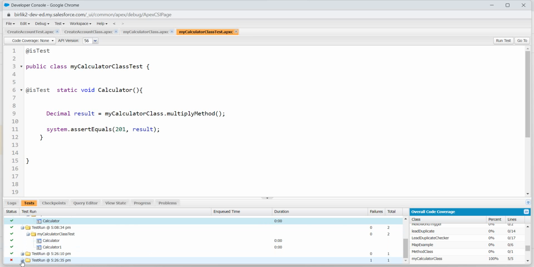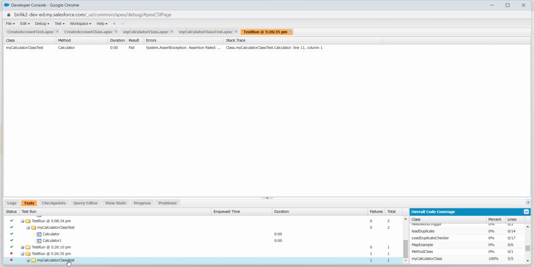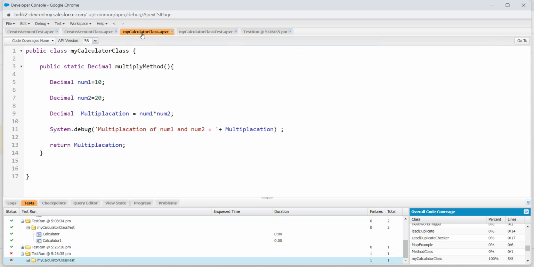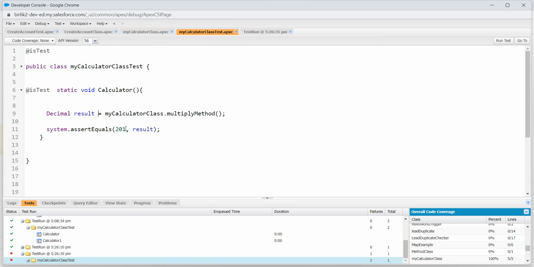You see, it has a problem. Why? Because my calculator class fails at line 11. You see, line 11 has a problem. What is the problem? I was supposed to get 200, but I got 201.